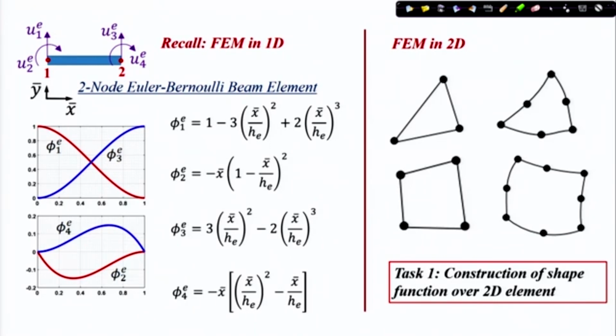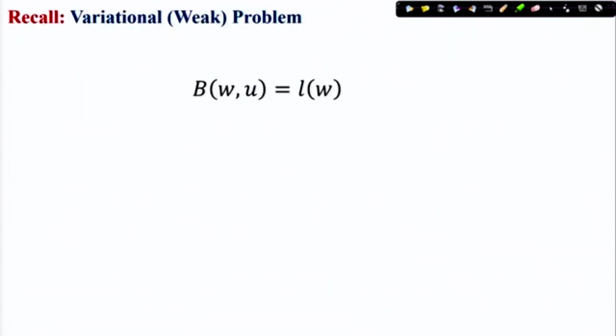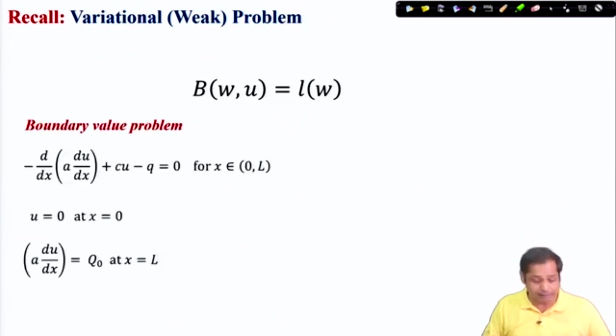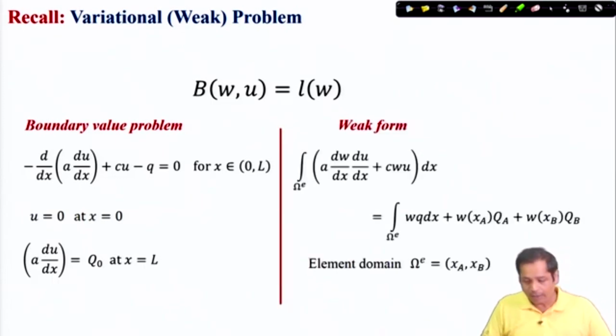Now this is one. The second thing: again come to this variational problem. The first thing we do is we approximate. We find an approximation for U and W. Now, once we have the approximation for U and W, we substitute this approximation in the weak form, and this weak form involves some integration. For instance, if we take just a model boundary value problem like this, for this boundary value problem your weak form looks like this.